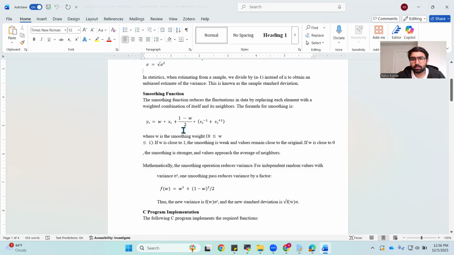In the smoothing operation, you fix a weight that is called a smoothing weight. If the value is close to one, then you have a weak smoothing, whereas if it is close to zero, then you have a strong smoothing. How it works is you multiply that weight with the target array element, and then you sum it with the average, times one minus the weight, of the neighboring elements.